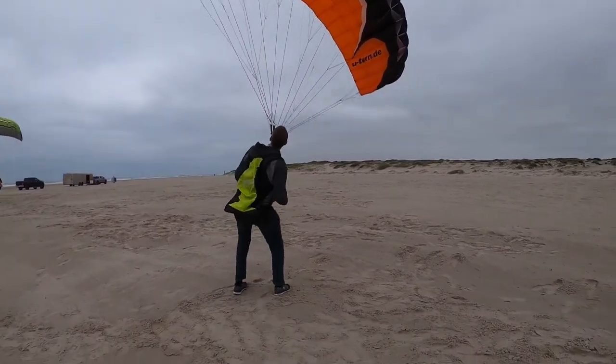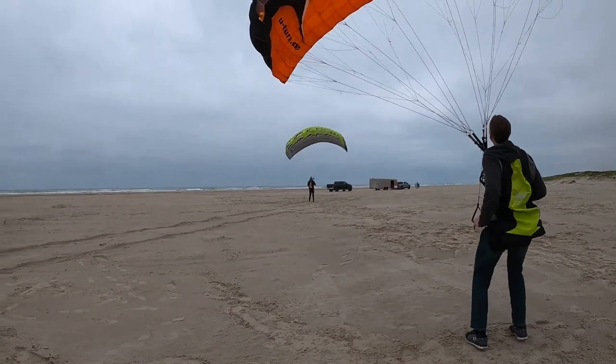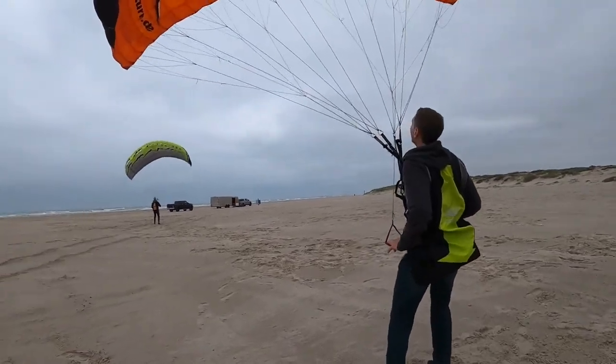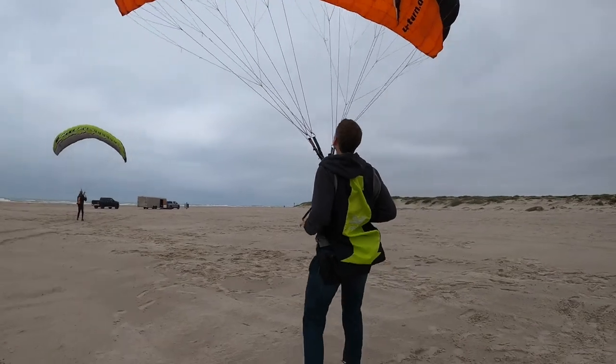Right brake, left hand up, sidestep under it, both brakes to your belt. Left brake, right hand up. Left brake, right hand up. Nope, you keep letting off. So you pulled it, but then you let off. So hold it until it corrects. There you go. Hands to the belt, left brake.